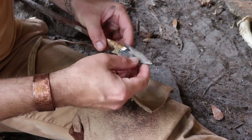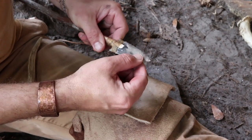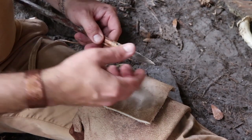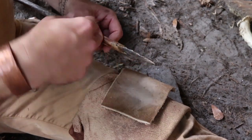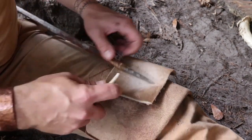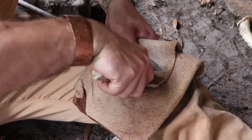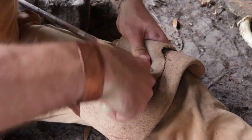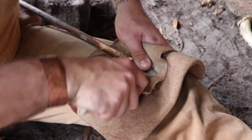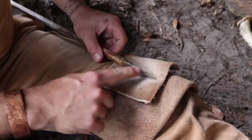Okay, so now, actually our glue joint's just now getting a little bit loose. But it's actually still pretty secure, so I could go hunt with this still. And then when I come back to camp at night, I would reheat this and just reset it, not a big deal. Now I got one little spot here that's troublesome. I wanna get that, there we go. I mean, using antler tools to sharpen.